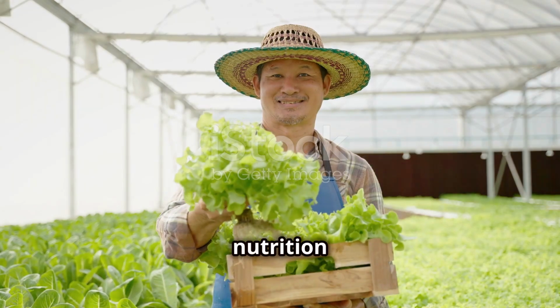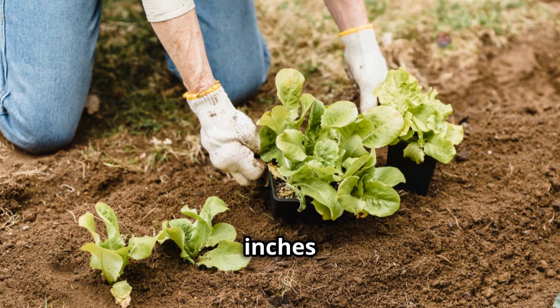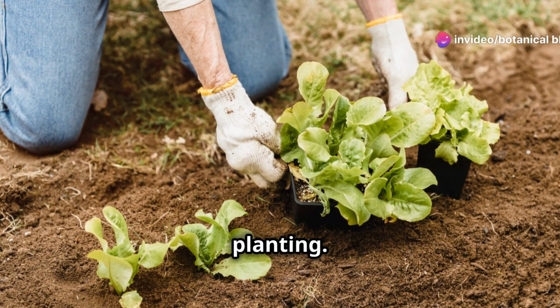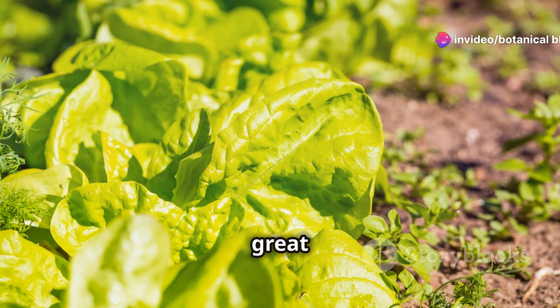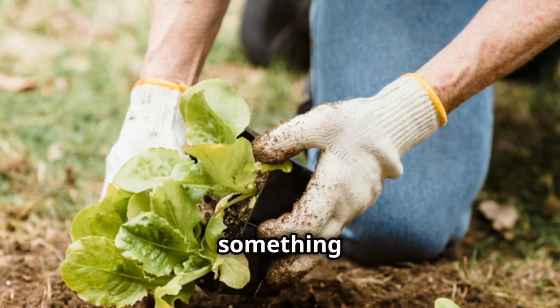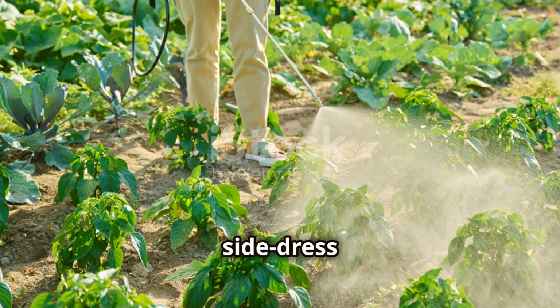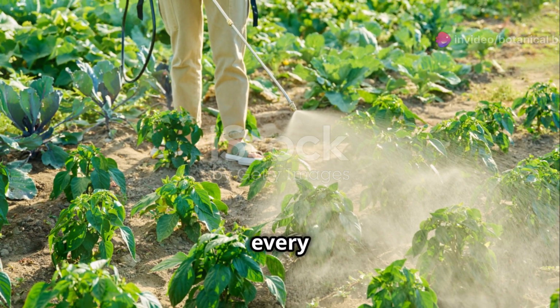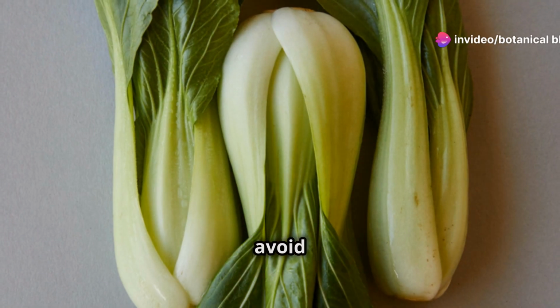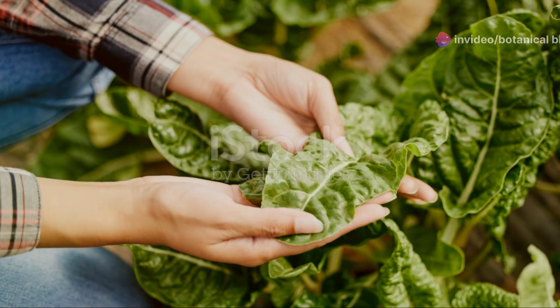Let's talk about nutrition requirements for your bok choy. First, you'll want to incorporate 2 to 3 inches of compost into the soil before planting. This will give your plants a great start. It's also a good idea to supplement with a balanced organic fertilizer, something like a 5-5-5 mix. During the growth period, side dress with compost tea every 3 weeks. Avoid high nitrogen fertilizers as they can cause the heads to become loose.